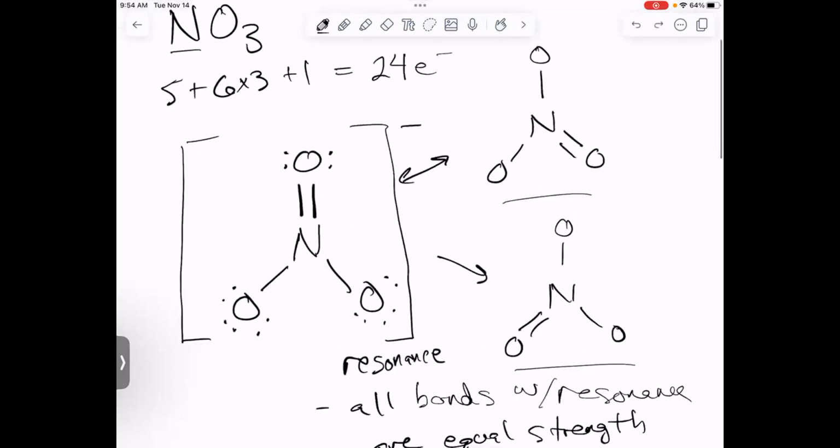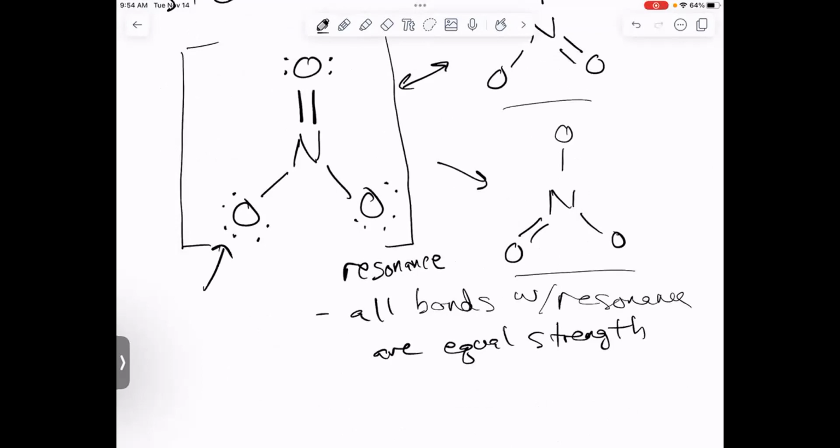But for each of these oxygens on the bottom of that structure, they have 3 lone pairs and 1 bond. So for instance, if I'm doing the formal charge of this oxygen right here, that oxygen normally has 6 valence electrons. It's got 6 electrons in lone pairs, and it's got 1 bond. That's -1. The way we notate that is I'm going to take a negative sign and circle it right next to that oxygen that has that formal charge.